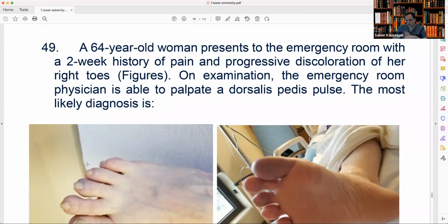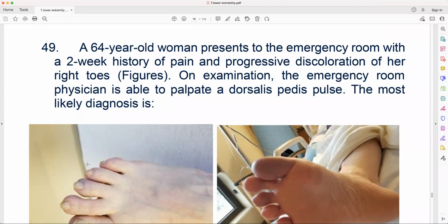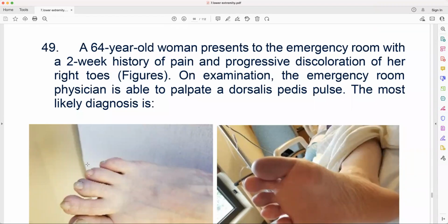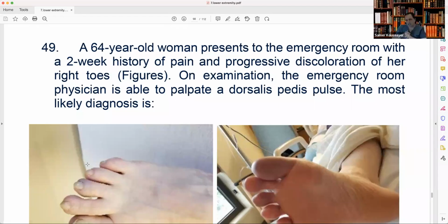Most of the time you end up with only skin involvement. So always tell the patient, don't be scared about it. You rarely end up losing the toe. Most of the time it can resolve completely, or you may lose only a part of the skin. But the best way is to give antiplatelets, this is what I prefer.